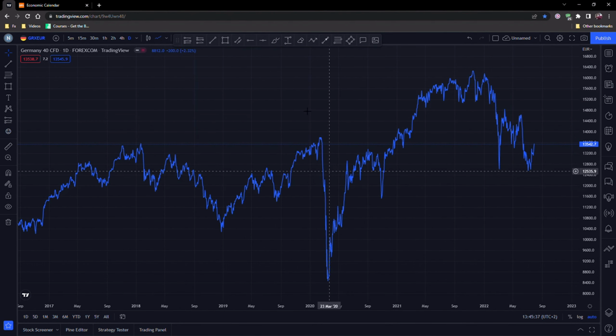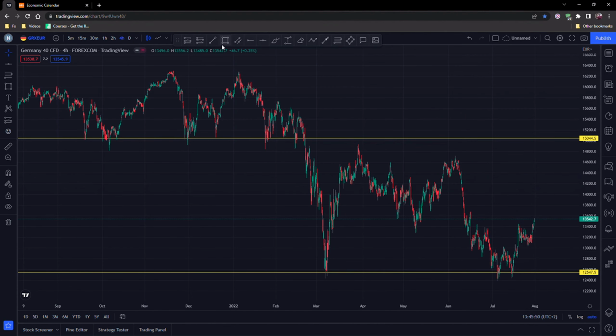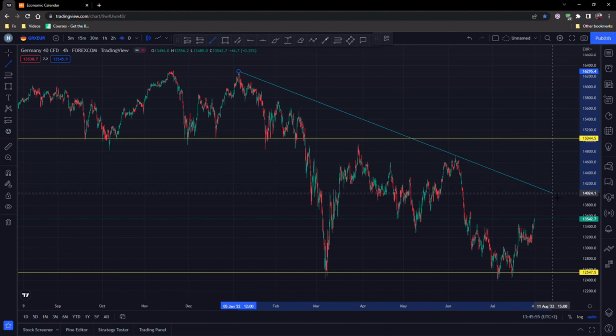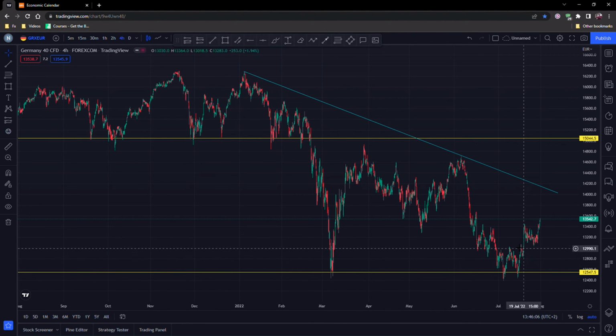Looking at GER40, we can now plot our low, right? And we can now plot our high. And now let's go to the 4-hourly candlestick. We shall now plot that area right there, alright? And now looking at that area, first touch, the market might come back to this area during the week. And now as you can see, we're creating a higher low and a higher low, higher highs as well. So we are pushing up.